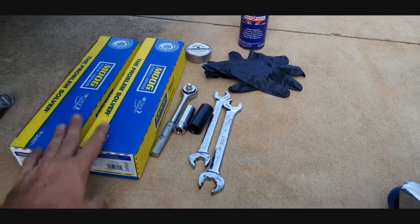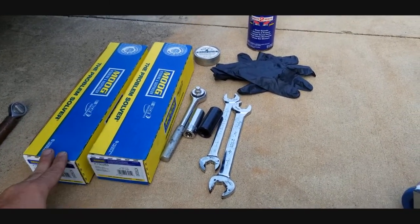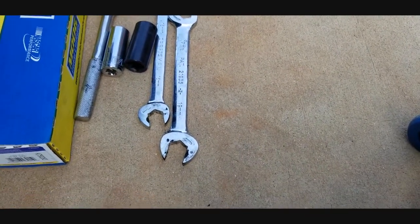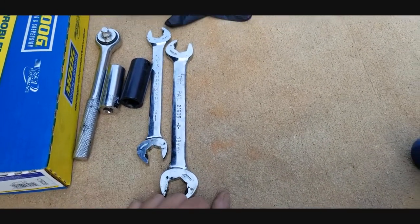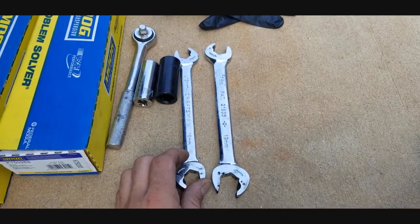Then, of course, you need to get your link kits, and I suggest if you're going to do one, you might as well do the other. If one went out, then that means the other one is probably on its way. Then we need to get a 17mm wrench and 19mm wrench, just like the one I have here, or you can just get two separate single wrenches to do it with. And then we'll need this 15mm 16mm wrench also.